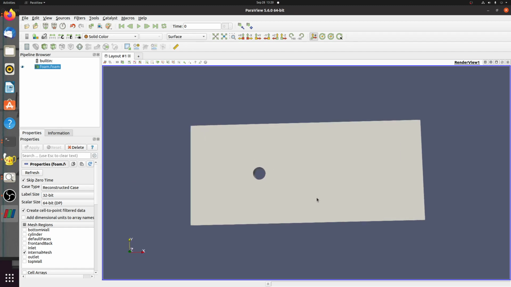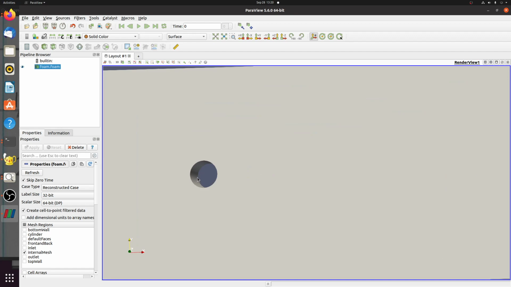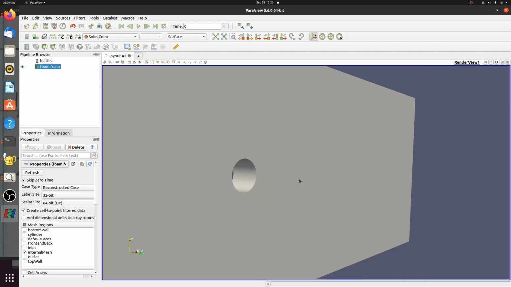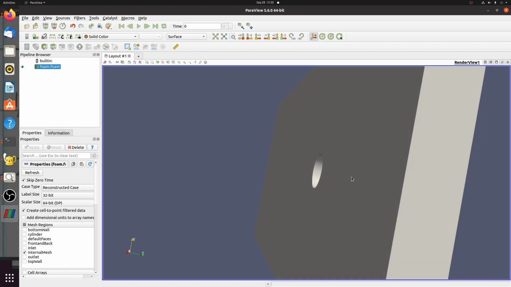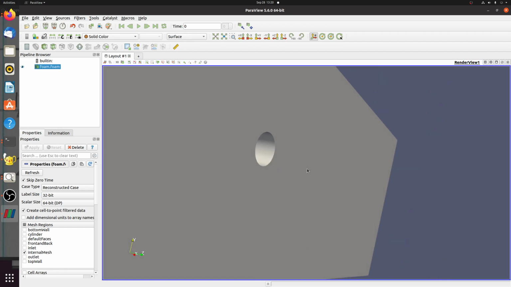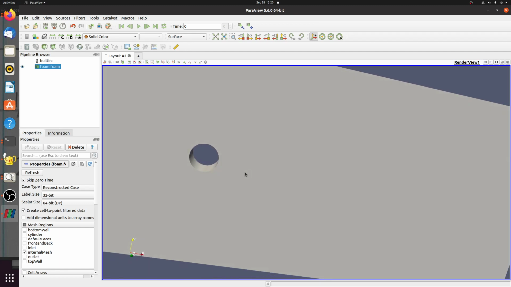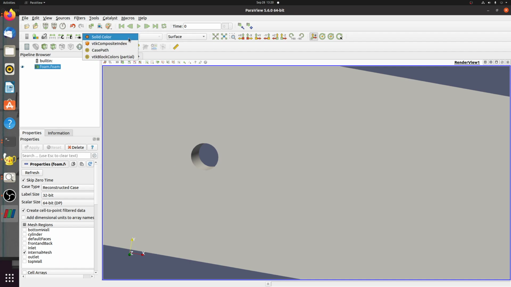It's circular. If our arcs weren't working, one of these would be straight. It's circular in this direction, and it's circular in this direction. And so this is the actual back wall. This is where 0 and the numbers are. This is the front wall. This half up here was mirrored to create this bottom half programmatically, and it worked. And so let's go ahead and go to solid color and then go to surface with edges.